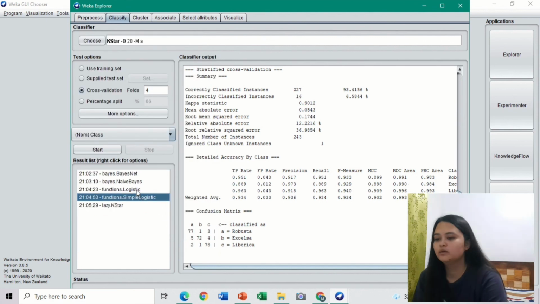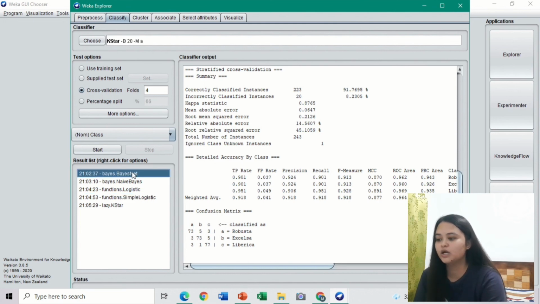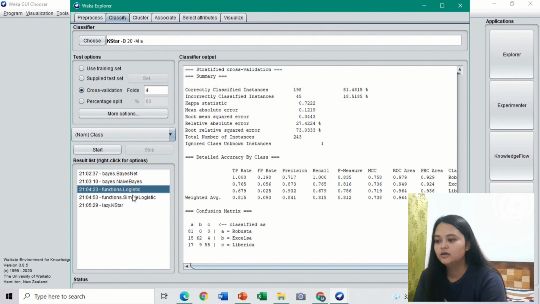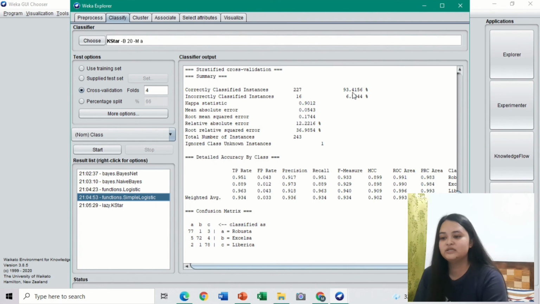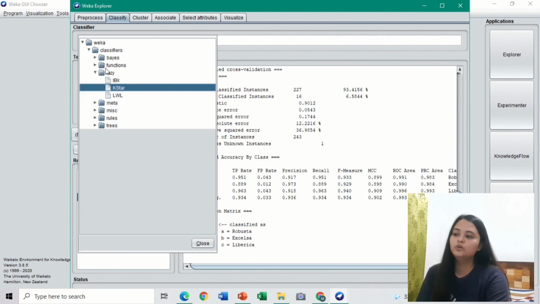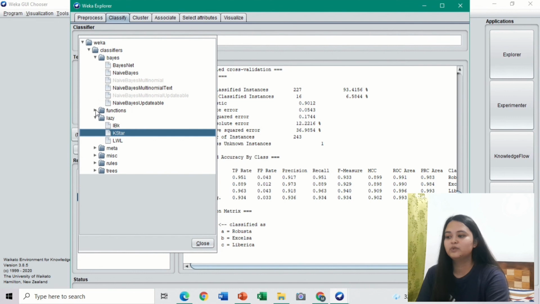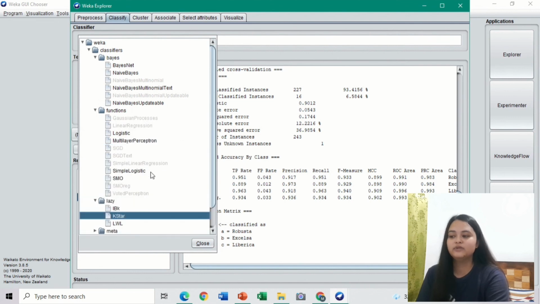Among the classifiers that we have tried, the Simple Logistic classifier has the highest percentage. If you want to know who in these classifiers has the highest percentage, you can try all of this.